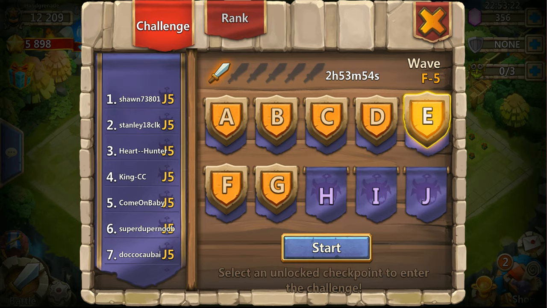Do E. I've done F before without garrison, same setup I got now. But more often than not, I don't beat F, so I'm not going to risk it. I only have one chance, so I'm going to go ahead and do E, because that's pretty much a sure win. That's about 95% of the time that I can do E with the guys that I got going on now, set up, Diamond of Doom. Let's get started. Here we go.